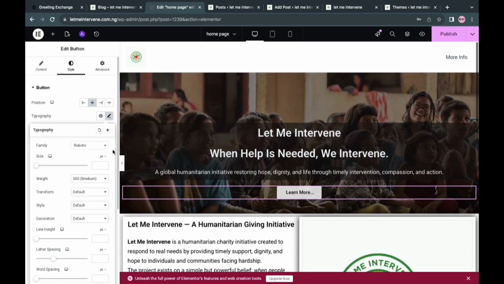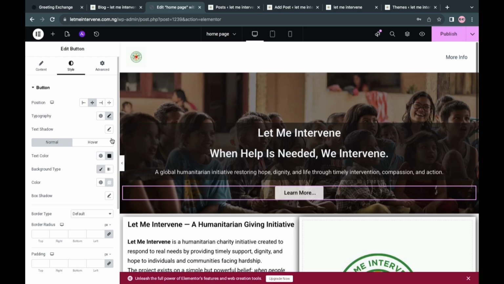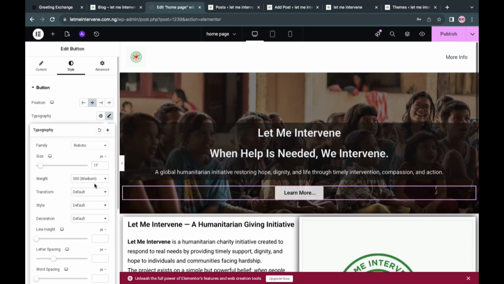And let's see, 17. Nice data spacing. I think I'll just publish this as it is.